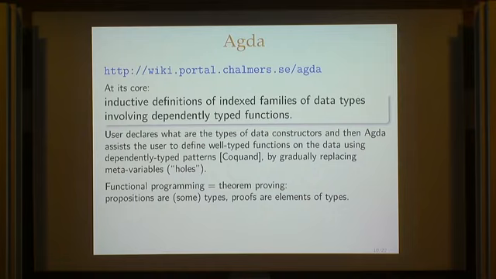And at its core, it's giving you the ability to do inductive definitions of index families of data types involving dependently typed functions, right? And the mode of operation is that Agda assists you to construct elements of such data types by having you write down expressions with gaps, with meta-variables, holes, if you like. And then Agda will assist you to fill in those holes bit by bit, hopefully building up something which in the end is a term of the type that you are interested in.